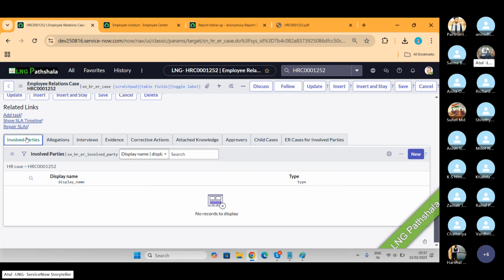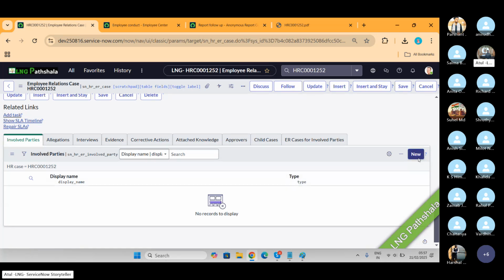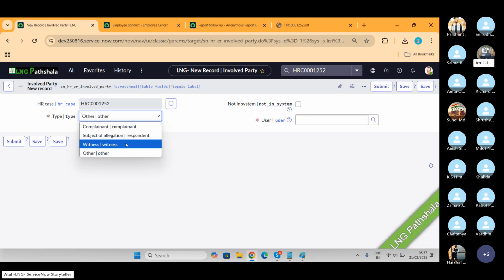Now we got this, so we can put in this information and see ER cases for the involved parties. Has any earlier case also been logged for this person? Might be. So the same concept you can put here. Type: complainant, subject of allegation, witness, what is it?